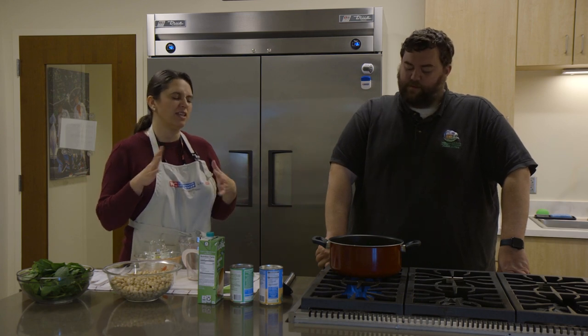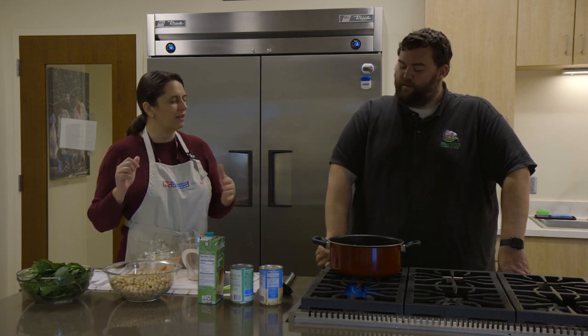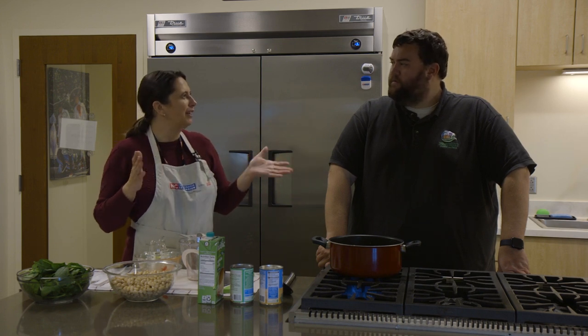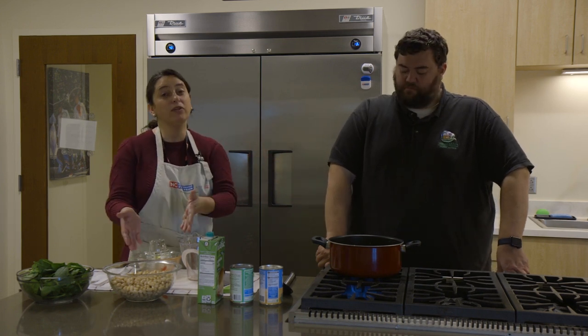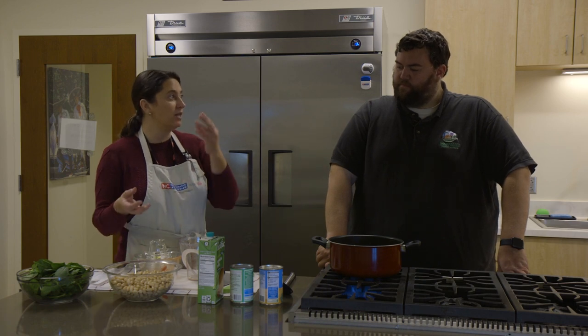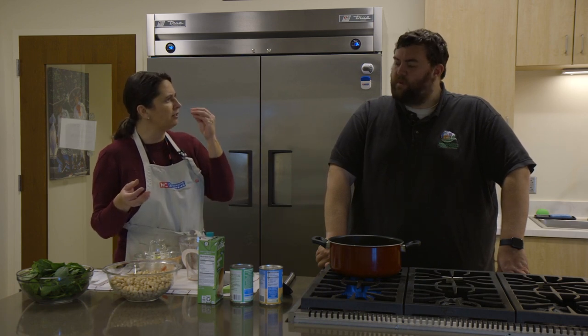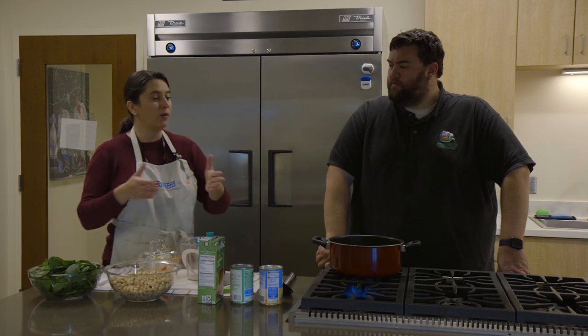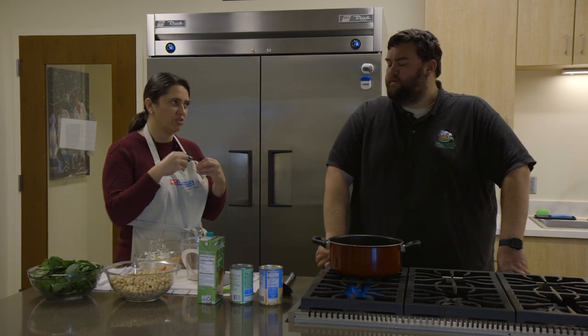It's almost the same amount of calories. I think navy beans look prettier, but some people may like this one better because they are a little bit more meaty. And we don't put the spinach in right now because, again, we don't want it to get all mushy.